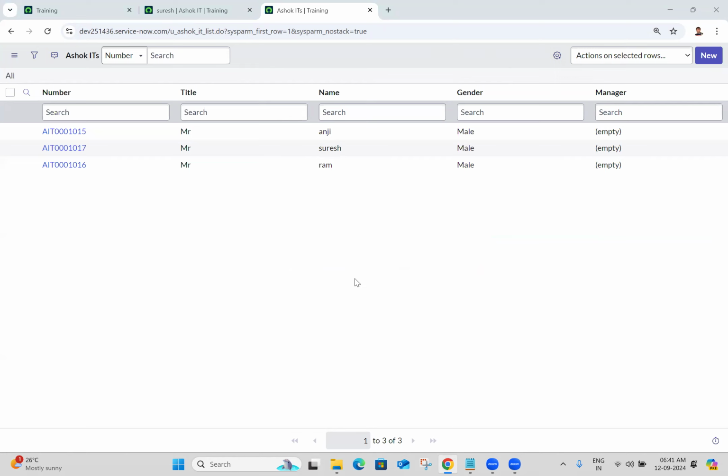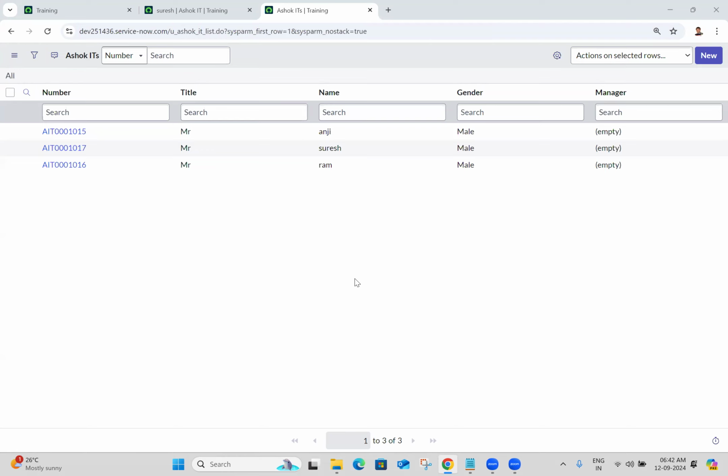So you said if we use the personalized list to create columns, everyone signed on to Ashok IT will see the columns, right? If we are using personalized list to add columns to the list view, it can be applicable to only you.